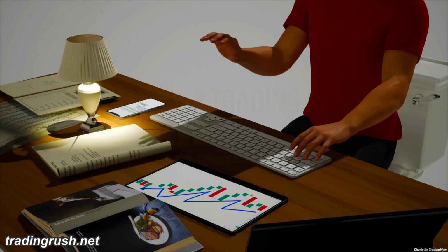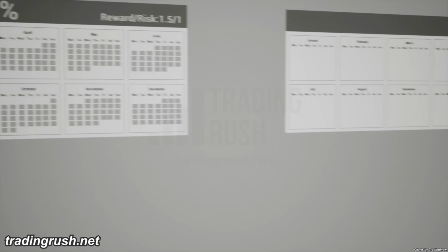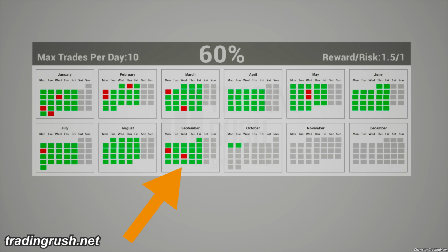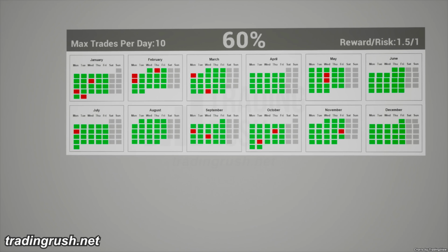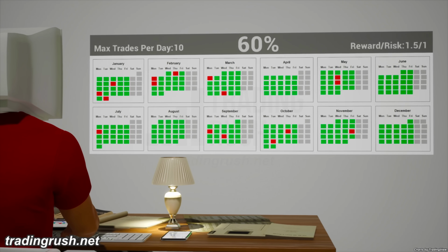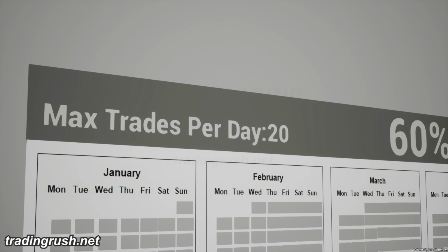Test 3. But then I remembered that when I was trading on smaller time frames many years ago, I sometimes used to aim for 10 trades a day. So in the next test, I increased the maximum number of trades in a day to 10 and hoped it would be the answer. But this only got me to 93%. There is still 4% missing. But then I noticed that my results only had a winning streak of 1 month, while a random internet guy had 3 straight months of green days. My results are unacceptable.